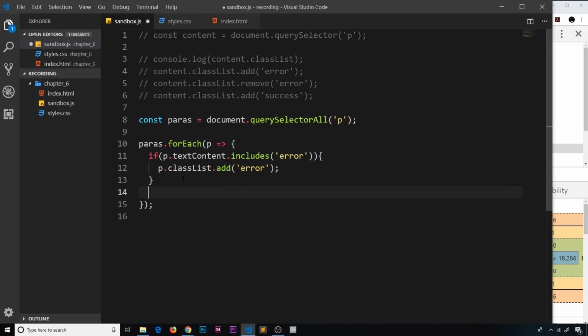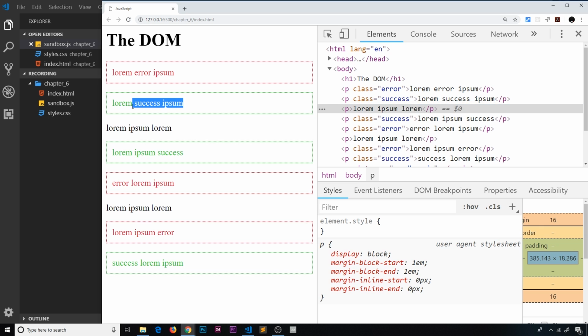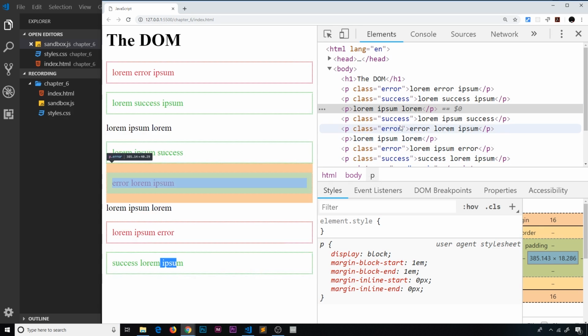Now we need to do the same thing with anything that has success in it. So we're going to do another if check to say if p.textContent, and again, if you wanted to here, you could use innerText. I'll do that here just to show you. Dot includes, and we're going to see if it includes success. If it does, then this returns true, and we'll fire this code block. Inside we want to take that paragraph tag and give it a class. So we'll say classList.add, and add a class of success, like so. So save it, and let's have a look over here, and we can see now anything with success in the text has this class of success.